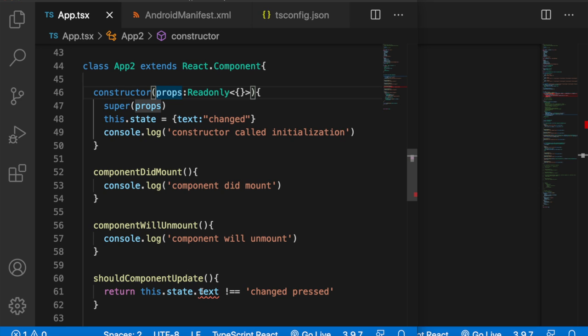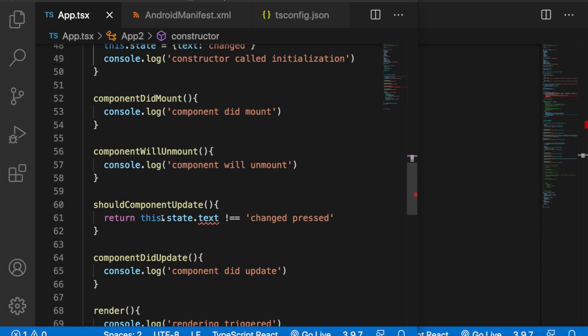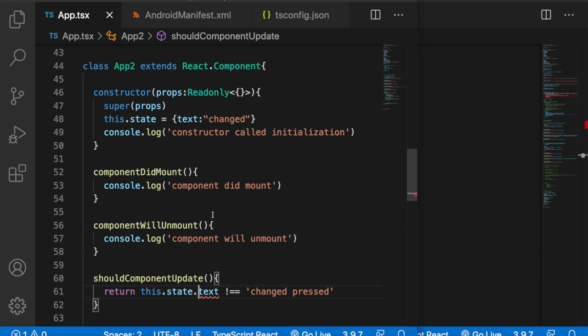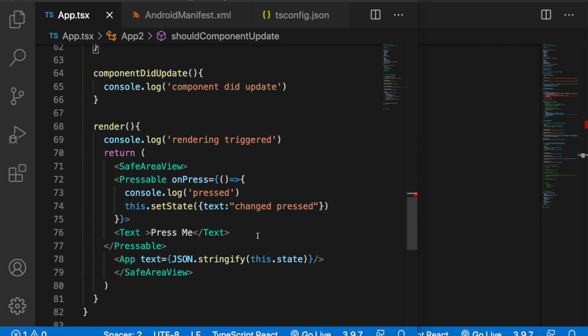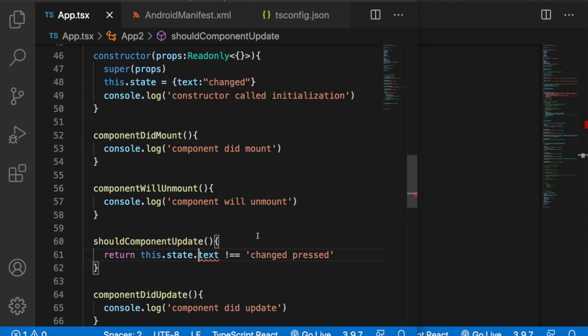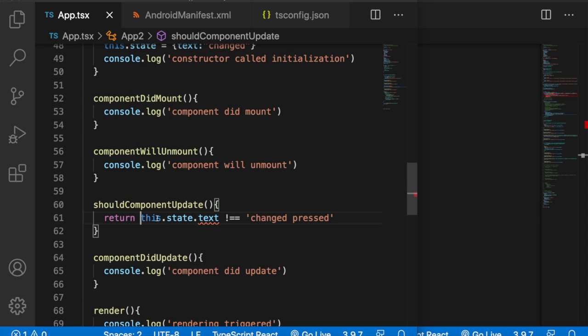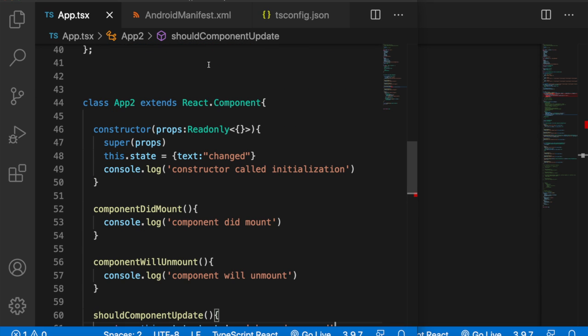And if I did should component update, the TypeScript really doesn't know what is the type of the state, right? So this was whatever was my previous implementation, and TypeScript kind of complains about it over here when I'm implementing should component update. So actually, in TypeScript, you can specify what is the type of the prop and what is the type of state in this component, right? So how can you do that?